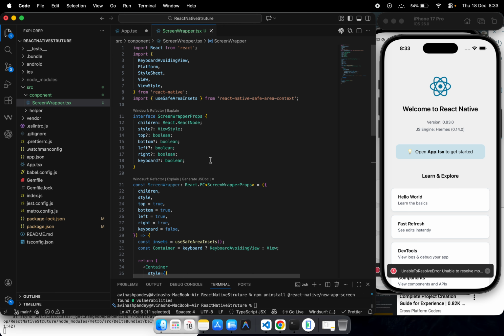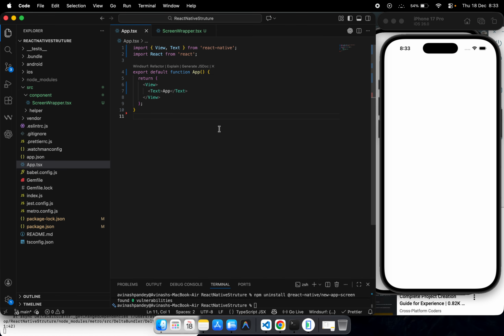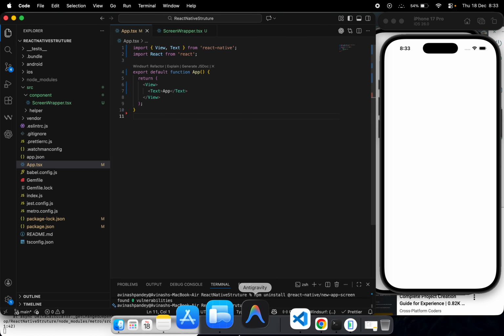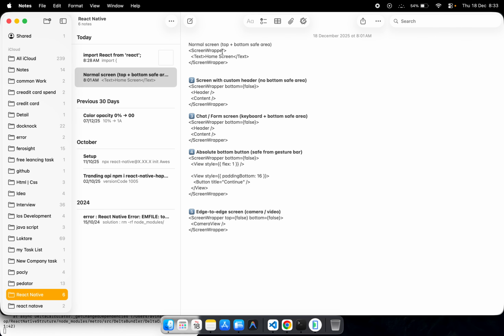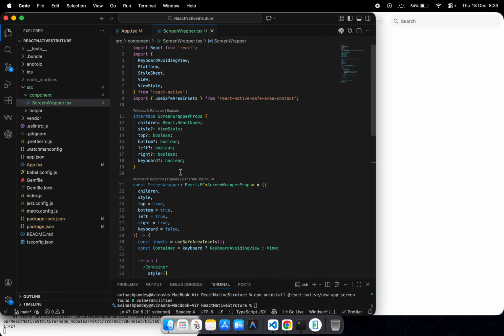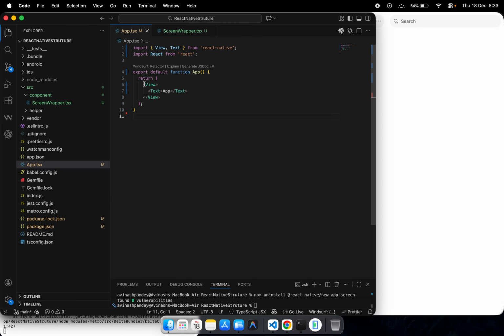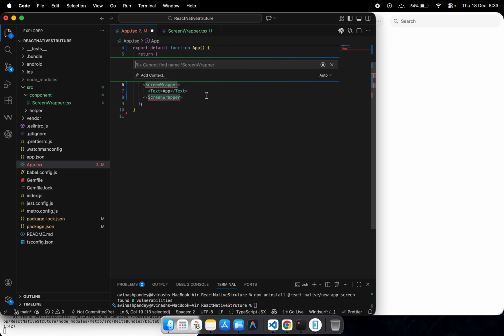Now the video is not completed yet. Now I will do some examples. I have noted some examples over there. So this is our wrapper, right? We have created our wrapper there, okay? So just simply copy that wrapper and pass it there. Instead of view we just pass wrapper, and import this wrapper.